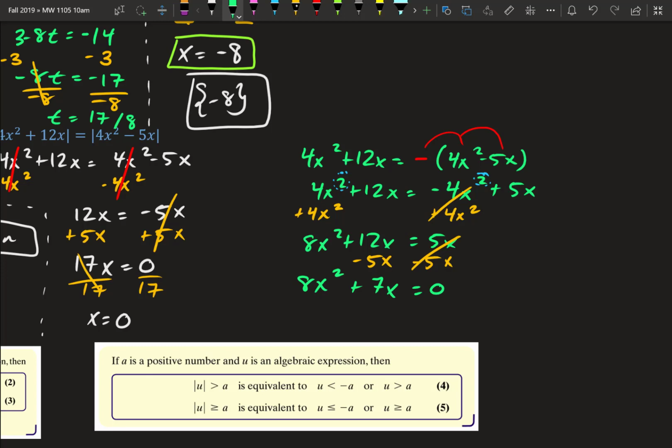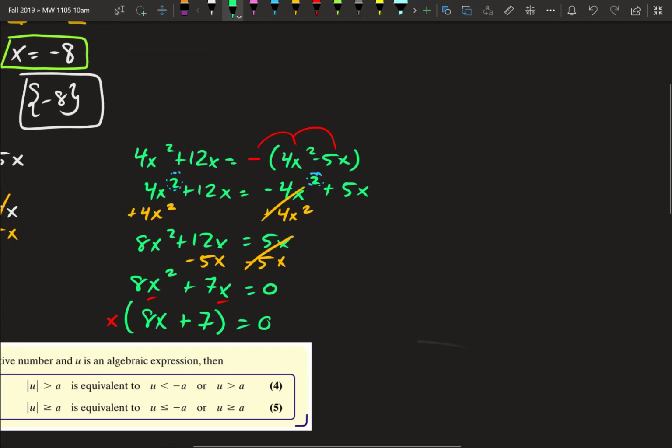And from here we need to factor. So since this is a binomial, two terms, your only factoring is greatest common factor, GCF. So let's see if they have anything in common. And they do. They have x in common. So let's take it out. If we take out an x from 8x squared, we're left with 8x. And if we take an x out of 7x, we're left with 7. Mentally distribute it back to make sure you factored it out right.